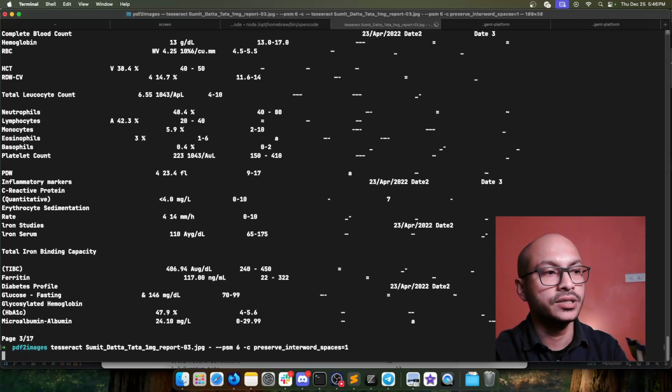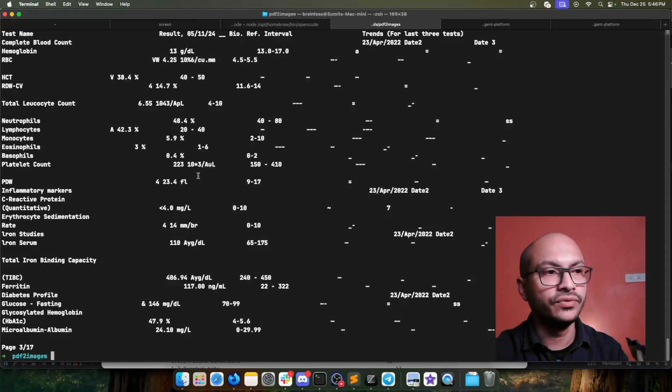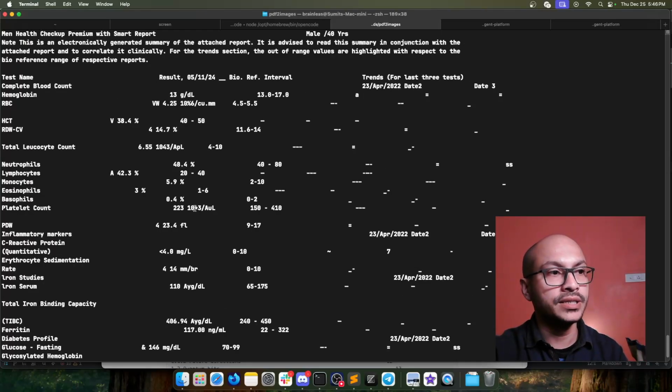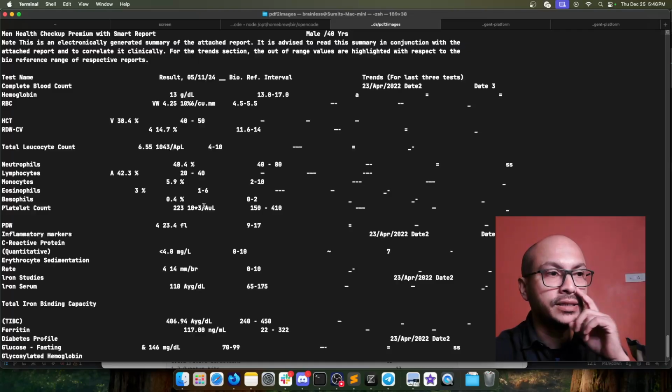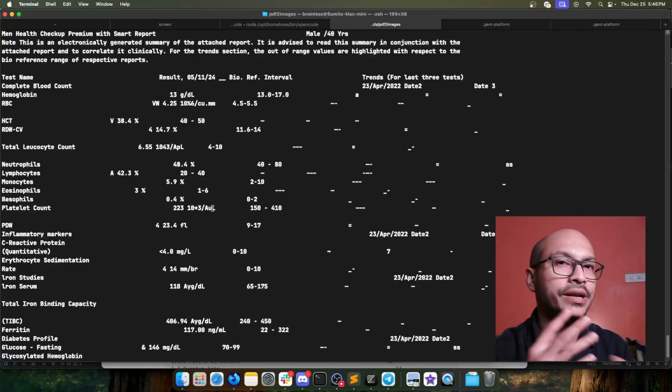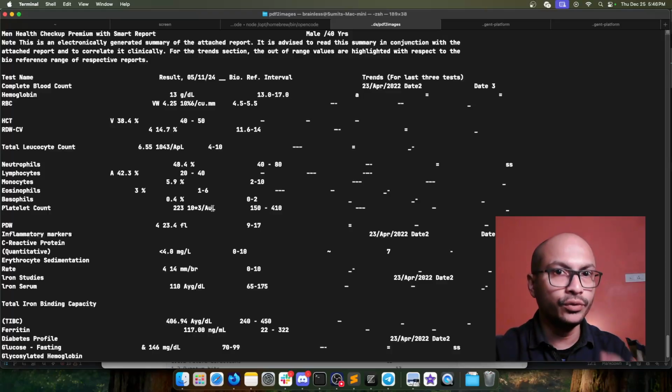If I run this command again for you, you see it runs really fast per page, which is great. But now what do I do with these mistakes? Can I do something automated? This time, by the way, it came out as 10 to the 10 multiplied by 3. No matter what, you will see some of these data points and wonder how to clean them. This is exactly where building this as an agentic flow makes it easier.